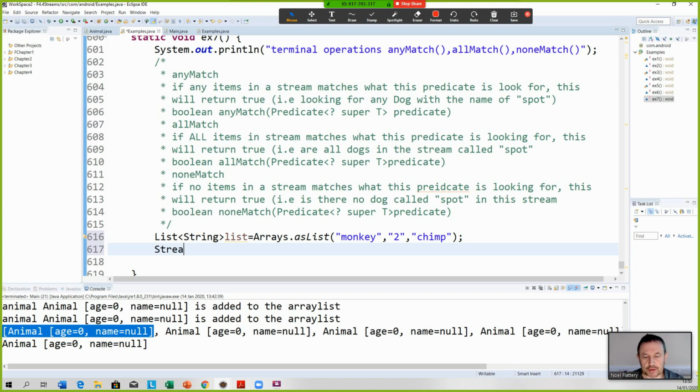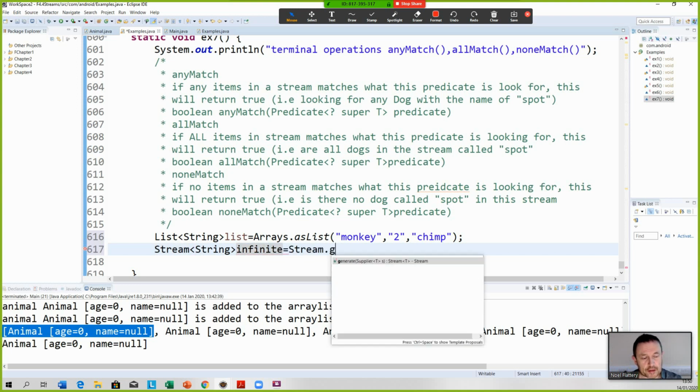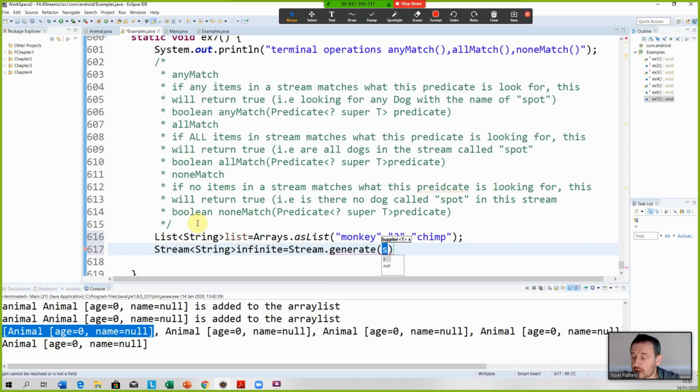And then I'm going to go Stream of String, and this is going to be called infinite. It's going to be equal to Stream.generate. It's going to generate an infinite supply of the word chimp.